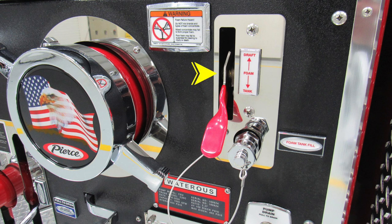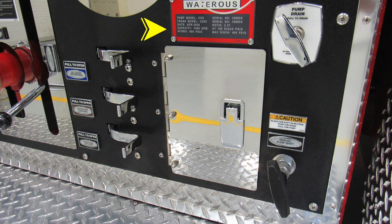As we move to the right, you'll find the valve for draft and tank. Those are suction locations for foam fill operations. As we move down, the red placard is your Waterous placard with the type of pump that you have. And then to the right, you'll find your pump drain. And then just beneath that, you'll find your manual pump shift. We do have a caution label also associated with it, manual pump shift.